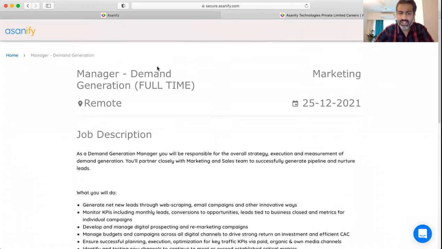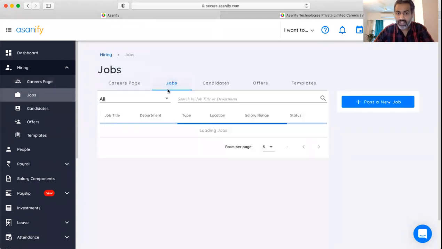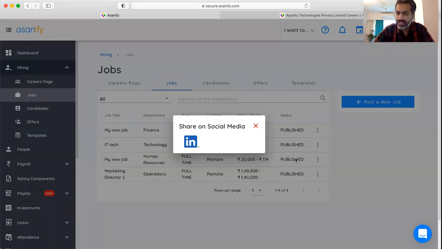For small businesses, hiring is often the most important area because you're looking to grow your team, and it's very important to give that initial good impression to your prospective employees because you want them to feel good before they join your organization. In the career module, apart from the career page, like I said, you can create a job post. You can also share those job posts on LinkedIn. Like most businesses, LinkedIn becomes a rich source of attracting good talent.